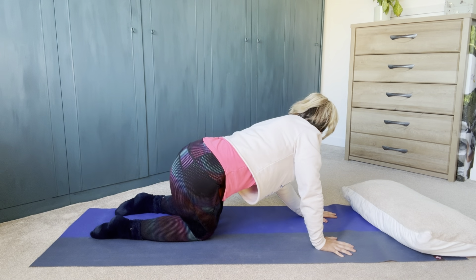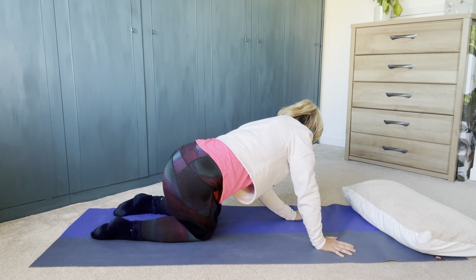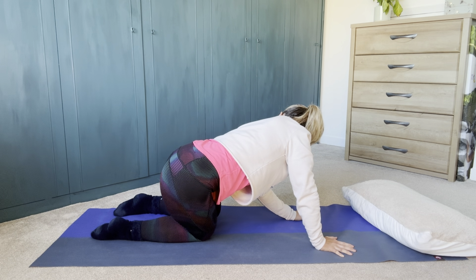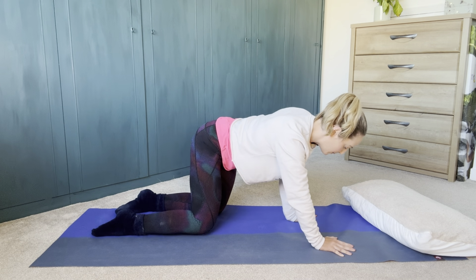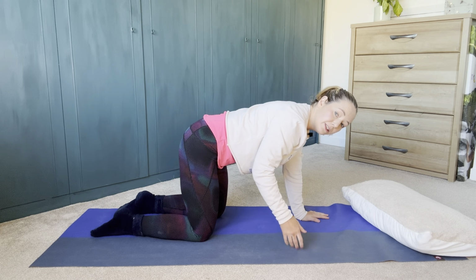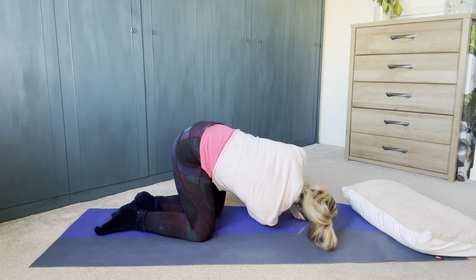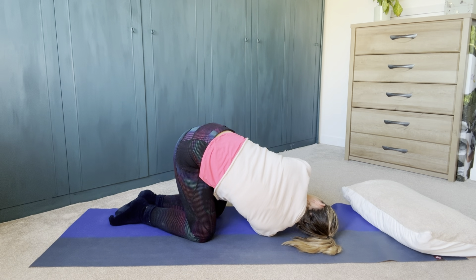You might want to stay there. You might want to move around again. This is all about you and what your body needs today. Coming back into a more centered place here. And take one arm and just thread it on through. Remember, you can use your pillow, pop it underneath your shoulder here if that feels nice.